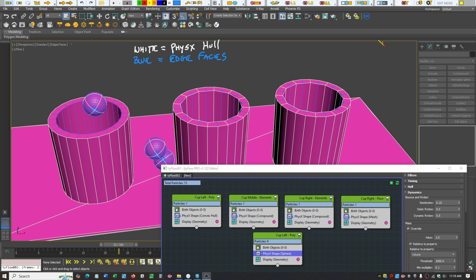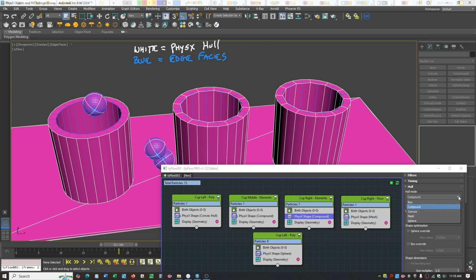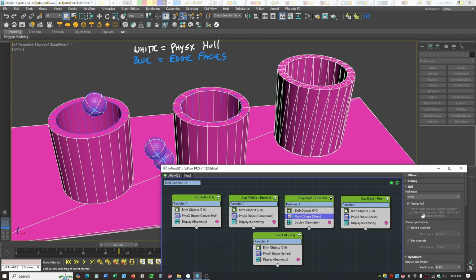So when I talk about dynamic and mesh animation or static, if we look at this cup here on the right and I come in here and change this to mesh, and you keep an eye on the hull, you can see that the hole changed, and it's very, very accurate, right? This is like the most accurate hole you can get. You can also see that the cup raised up, and it's back in its original position.